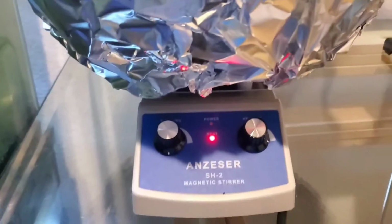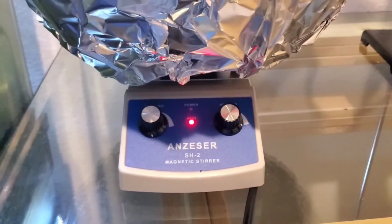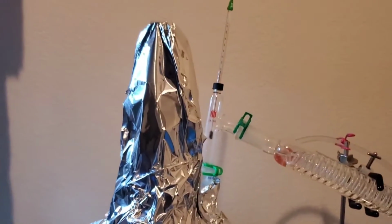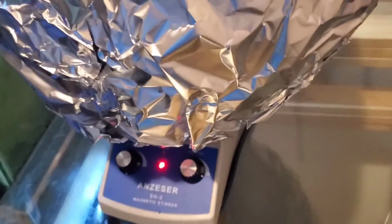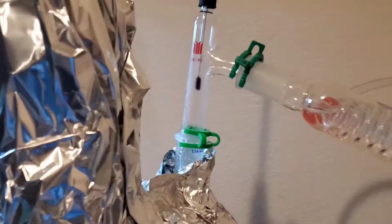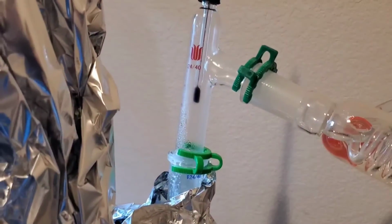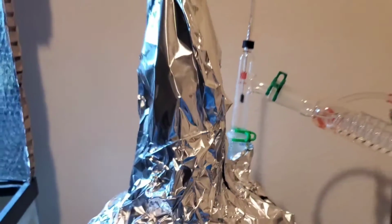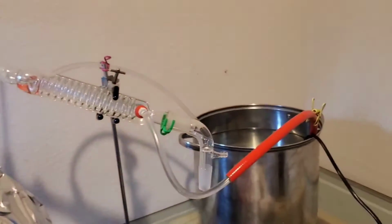Oh yeah, you'll see I also had to wrap this thing in aluminum foil, because this little magnetic stir thing slash heating mantle, it's mostly just for magnetic stirring is what I'm getting at. It says it does 720 degrees Fahrenheit, which is several times the temperature needed to boil water. And the alcohol should be boiling at much less than water, so. Just goes to show you can't always trust what's put on the label.